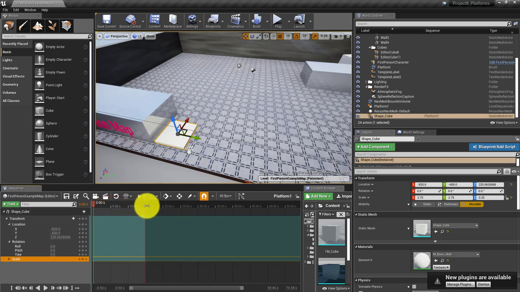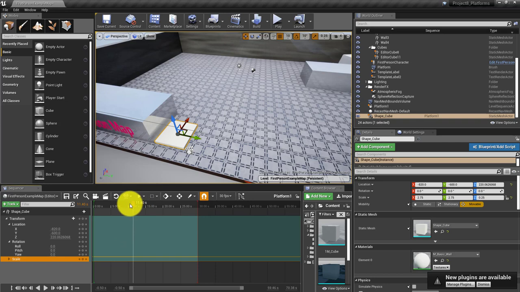What I'm going to do now is pull this little red tab all the way back to about 30 seconds. And there we go. This is now going to be the area that we're working in. So this tab right here is going to represent where we are in time, where we are in the animation. Once we push play, this is going to start moving across, and that'll tell us where we are in the animation. The green one is where the animation starts, and the red one is where the animation would end.